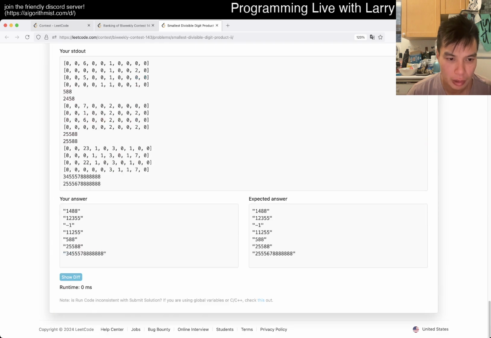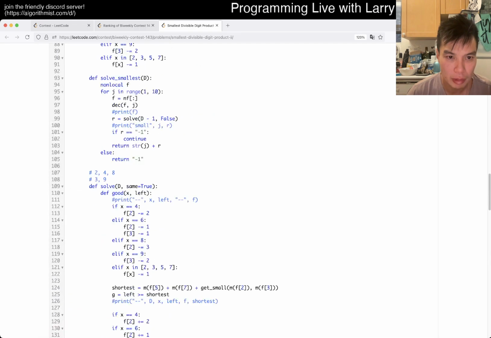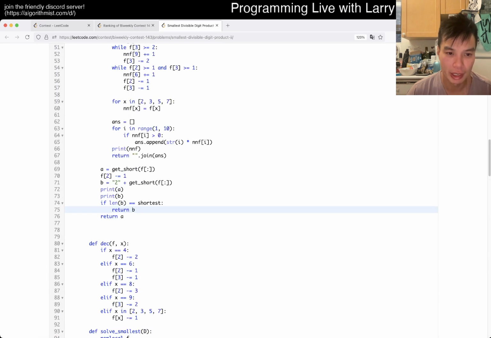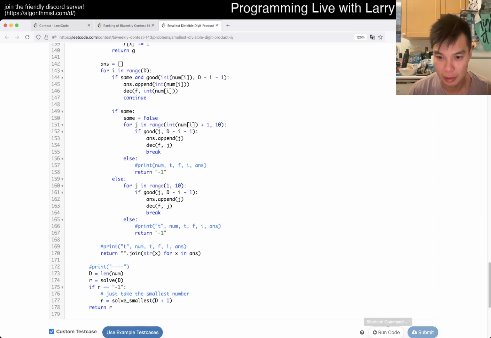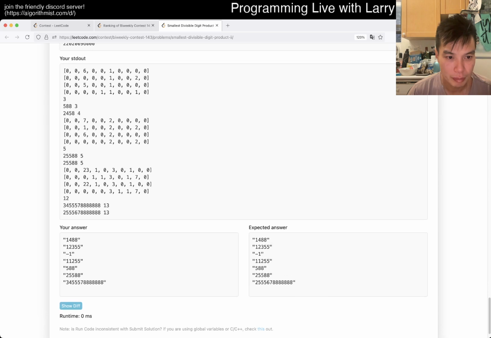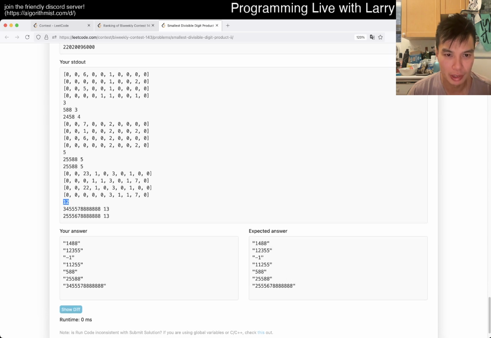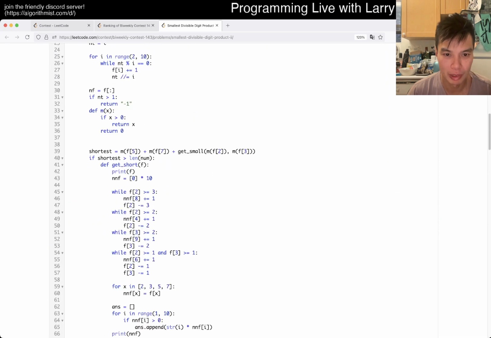So then why... They're the same length. Oh, because... No. What? I'm so confused. What is shortest? 12 is the shortest, so maybe my shortest math is just wrong.